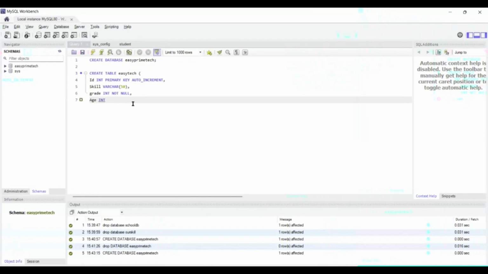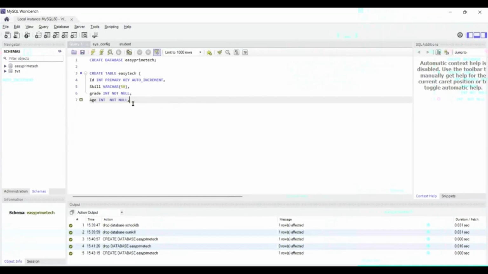We write not null. This not null simply means that we don't want it to be empty. We want a value to be there. Maybe when the student or someone is filling in their details, they must fill in their age. That's what is meant by not null.